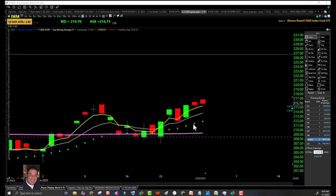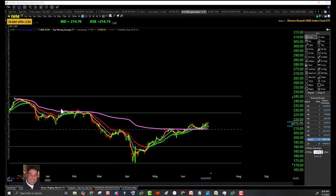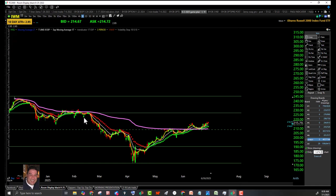Over the rising 17 or the hooking 17. That's bullish in case you don't know that. And moving up over the all-time high anchored VWAP is also bullish. So we're knocking on the door of the upper third there. We just got this resistance to move through right here. So it may take another week to get through.